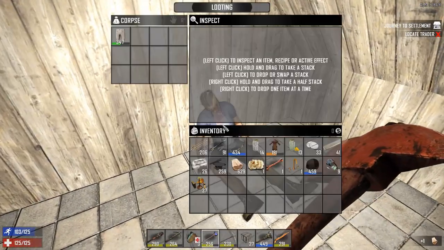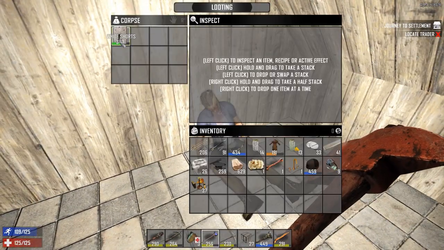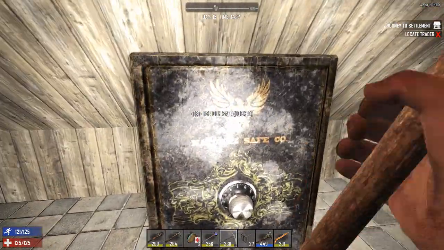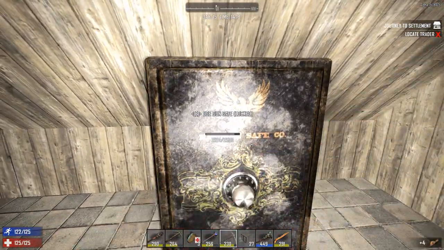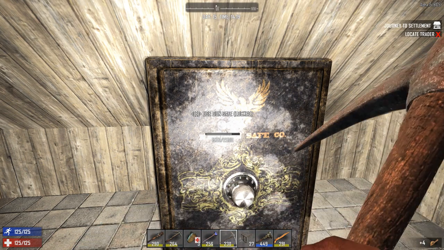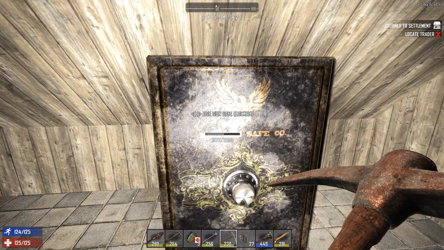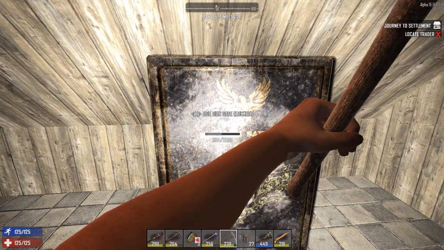Okay. I don't need white shorts. Alright, let's see how hard this thing is to break into. Oh, not hard at all. I'm doing like 200 damage a swing. Okay, so, you know what? We'll get into that in a moment. I want to see what's in this safe.